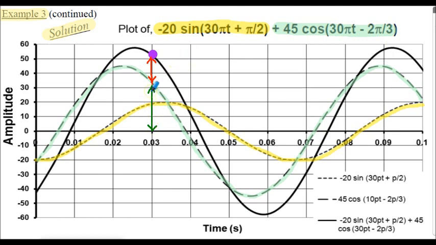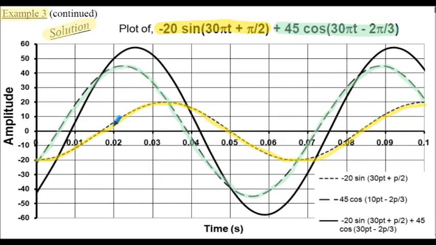This shows the amplitude of the yellow waveform added to the amplitude of the green waveform, thus showing the resultant waveform when t is equal to 0.03. So applying this approach to various points between our plotted range, we now plot the resultant waveform, shown here. In essence, the yellow waveform added to the green waveform has produced the purple waveform. So that's the solution to example 3, part 1, using our graphical technique to combine two waveforms having the same angular frequency into one resultant waveform.